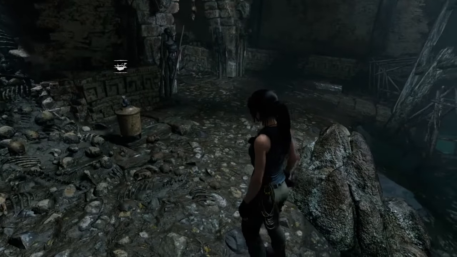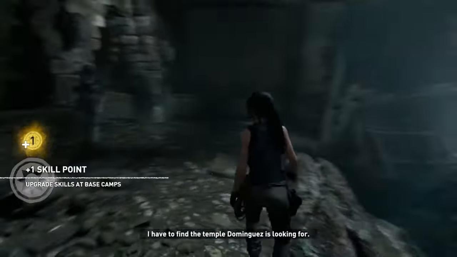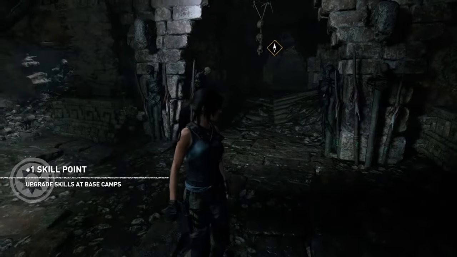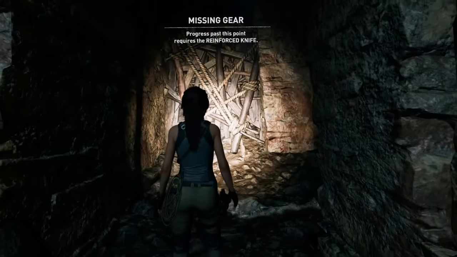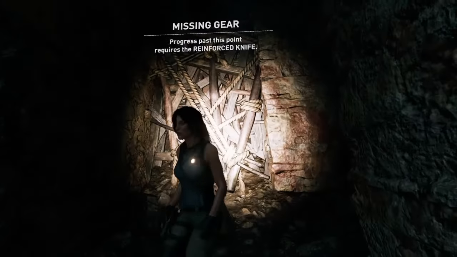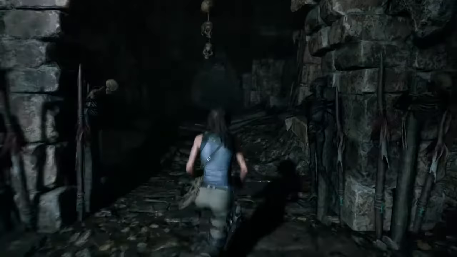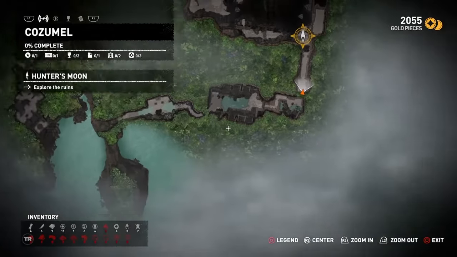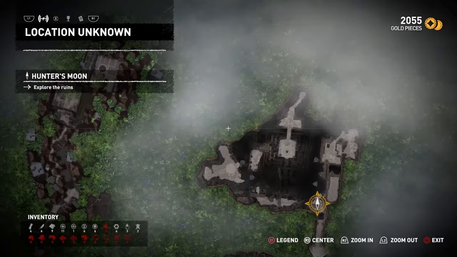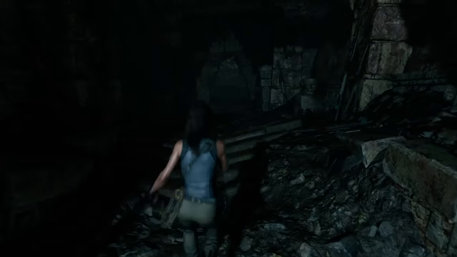Whew. Probably could have gone up to the top part. Oh well. I have to find the temple Dominguez is looking for. What's this over here? Missing gear. Progress past this point requires reinforced knife. Okay, we don't have the reinforced knife. I also probably missed something at the top. You know what? It's fine. It's all good. Is there a map? Yeah, there's probably still stuff up there. It's a cool map. So we started over here and we're working our way over this way. Pretty much making one big circle.